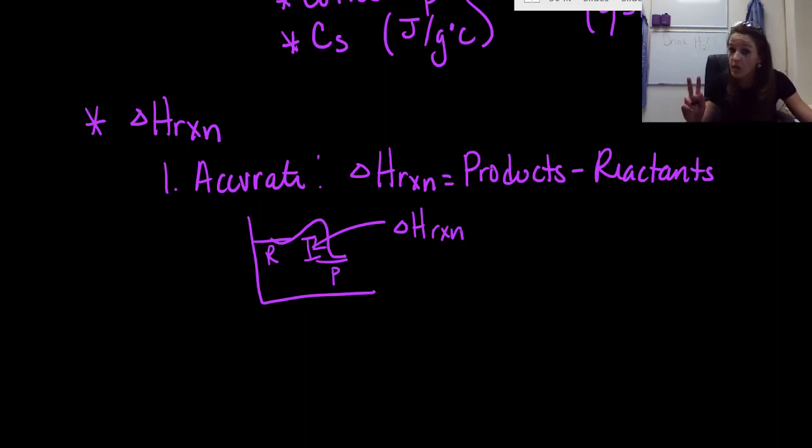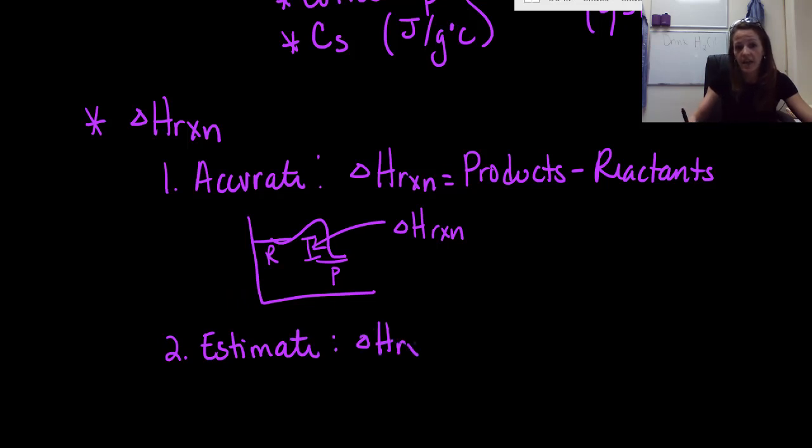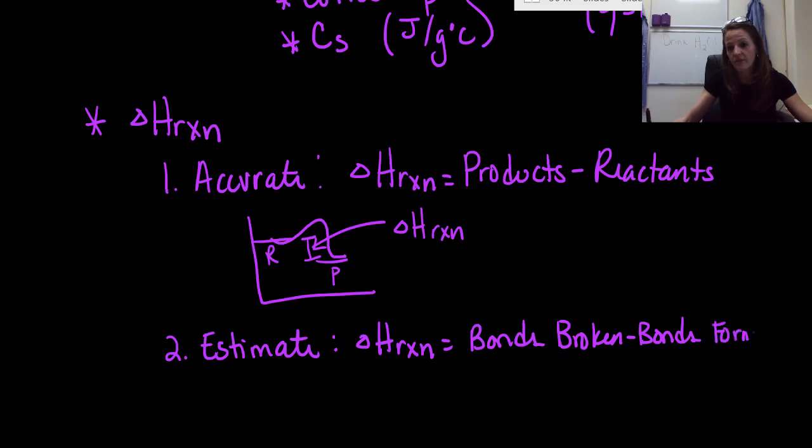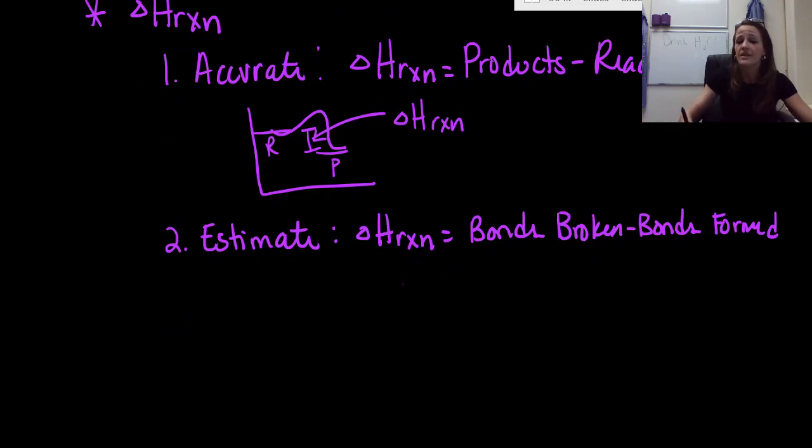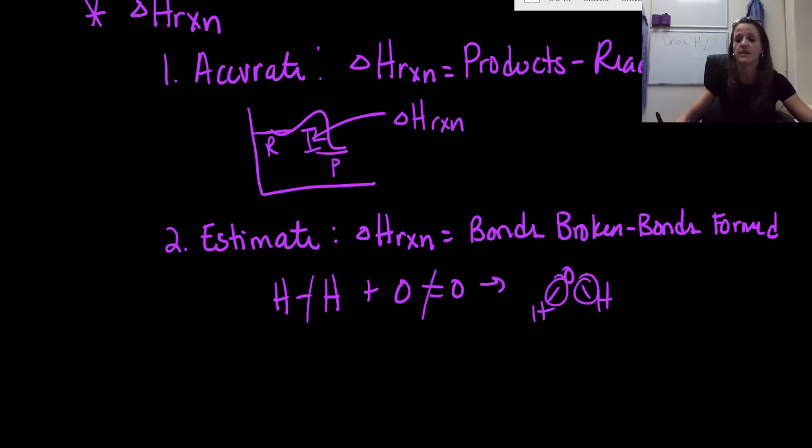There we go. All right, now alternatively, we can do an estimate, so a less accurate value. The estimate is when we use that table of bond energies. In that case, our delta H of reaction is equal to your bonds broken minus bonds formed. We're going to do an example of this in just a second at the very end of this review, so just stick tight. If you have a question on this, we'll do it all together. Essentially, just remember, this is when you're drawing something out. So you're saying, oh, I have this bond in hydrogen, I have this double bond in oxygen, I'm trying to create water, so I have to break my hydrogen bond, break my double bond here, and then I can create this single bond, okay? But please, please, please remember, you cannot ignore your coefficients with this. You have to keep your coefficients here, otherwise you'll get the wrong answer.